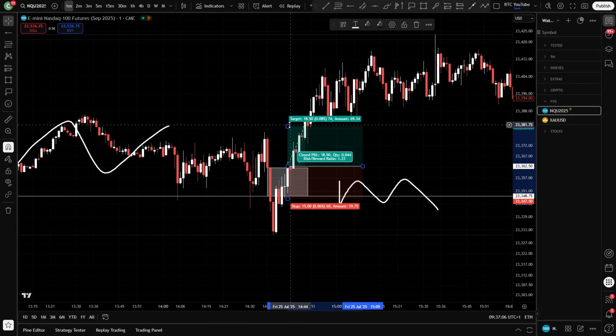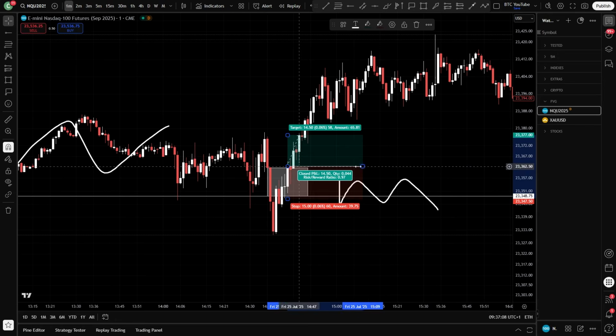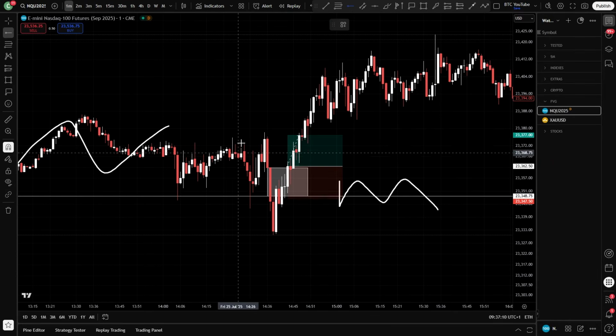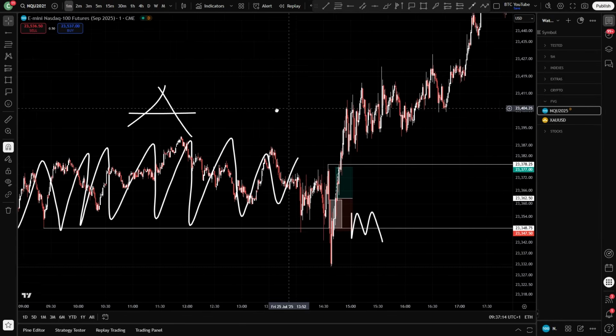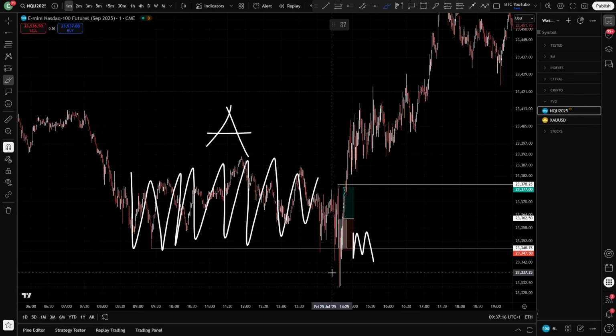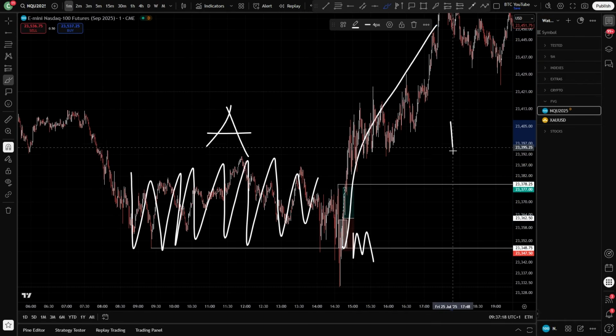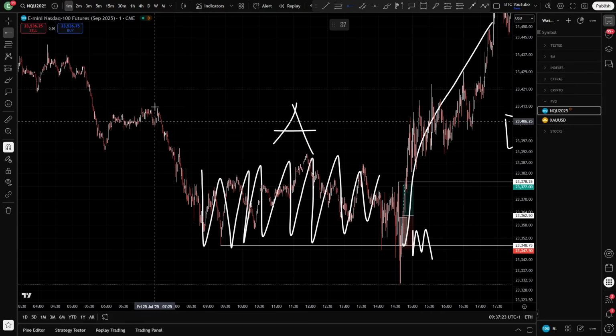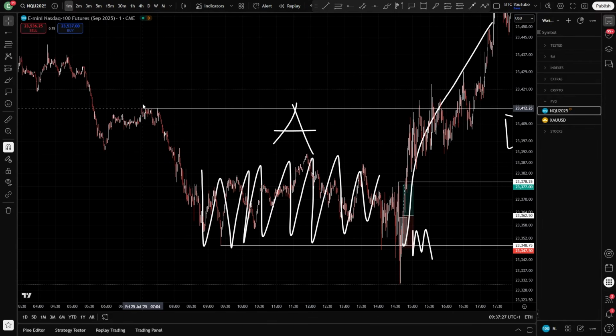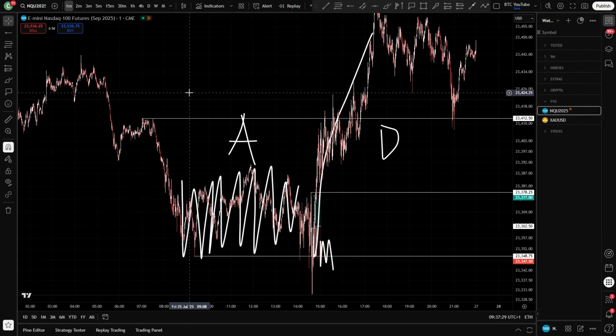Back above. Stop losses are closed back below. Targeting a 1 for 1, which lined up really nicely with this high right here. We came up, we hit that. I went break even. And then my next target for distribution, as you can see, that is a really big distribution. The next target's up towards this internal high, which we did come and hit here. This also happened to be the high for London as well. So it's a good place.